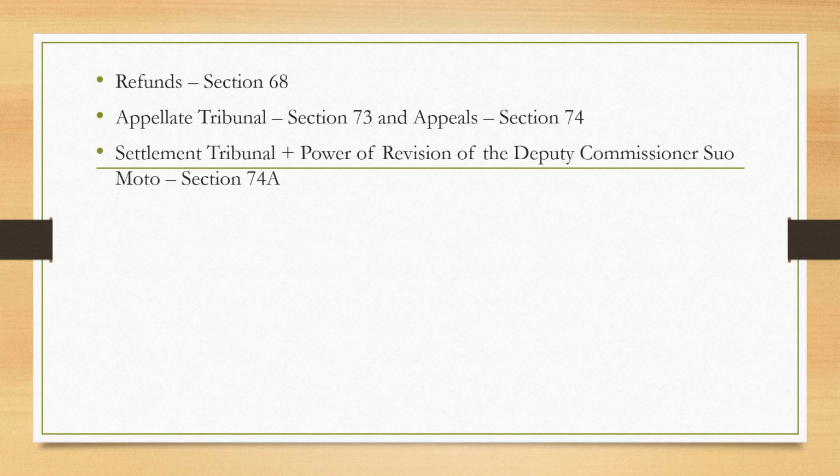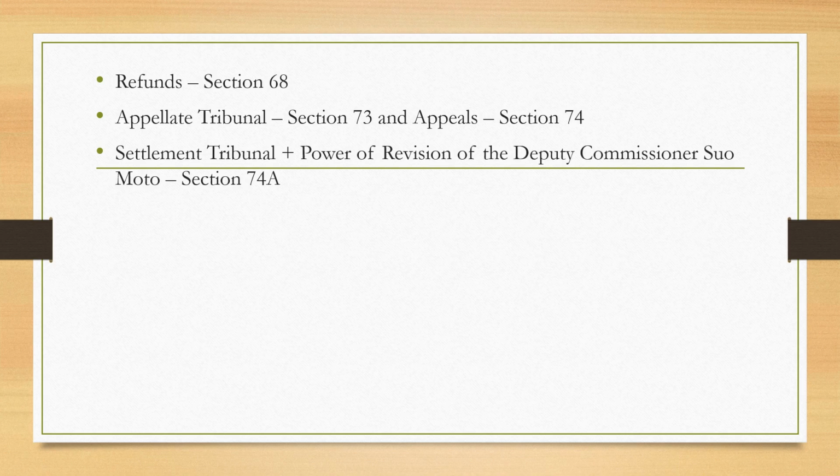So the appeal shall be filed within 60 days. And once the appeal is filed and the notice is received by the assessing authority or by a person in this behalf, that person, within 30 days of the receipt of notice, files a memorandum of cross objection, and the appellate tribunal shall consider the same while disposing of the appeal.